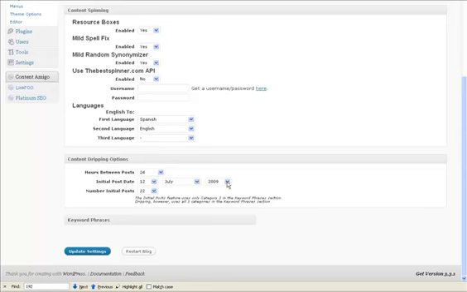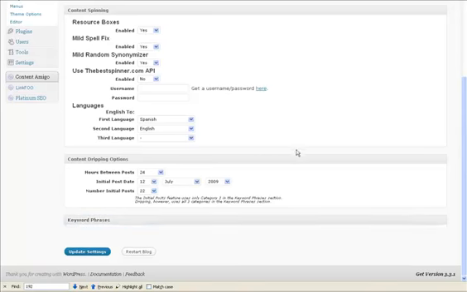Now I can also backdate my posts as far as you want, and if you have an aged domain, then obviously you can get away with that. You don't want to get too crazy here, but it's there for you to use if you have an aged domain. Then you can also set the number of initial posts. We'll let you go up to 50 initial posts. Like I said, we don't want to get too crazy, installing too much content too quickly. It can kind of defeat the purpose there.